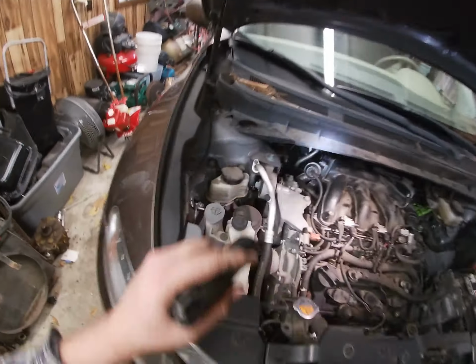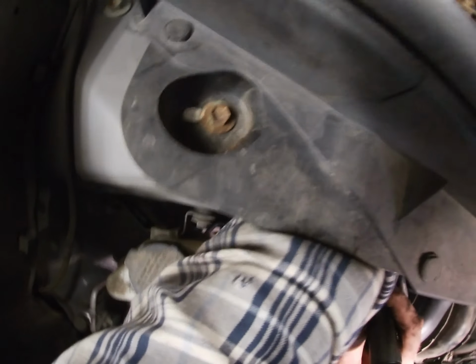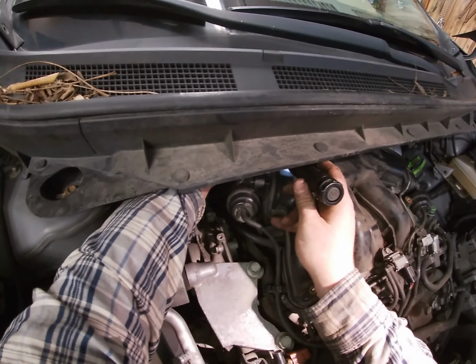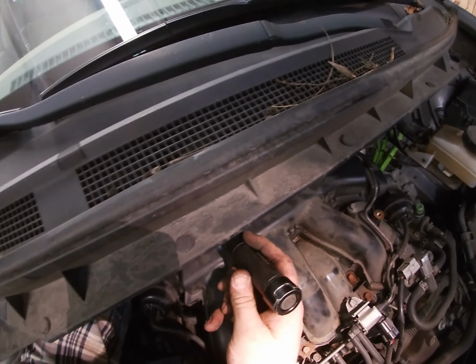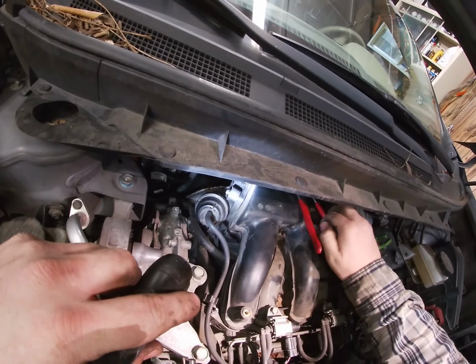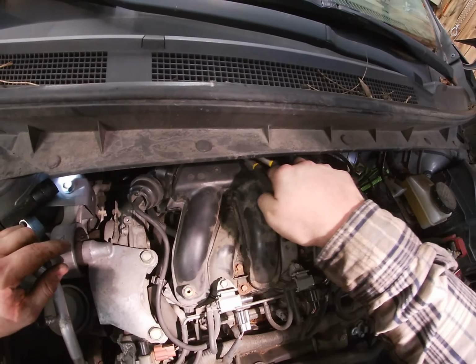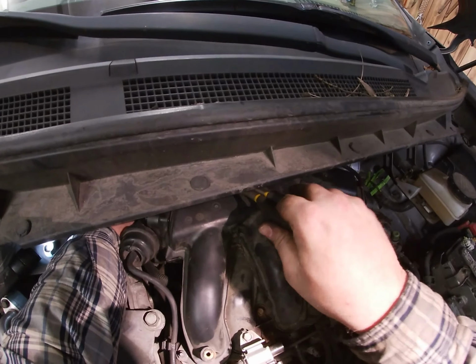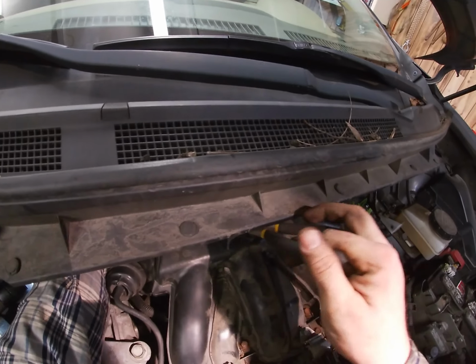Okay. And then remember, we've got to put this hose back on here. That's on. And remember, you got another hose back here, which we will put on. There we go. Gonna get our pliers. Long ones, and my other hand. Pinch and pull. Don't do that. Pinch and push. Nice. Okay, we're on. So that's on.